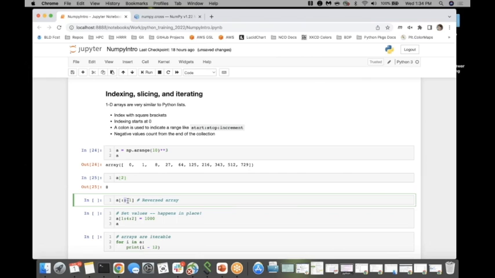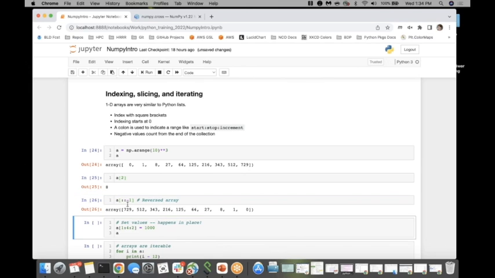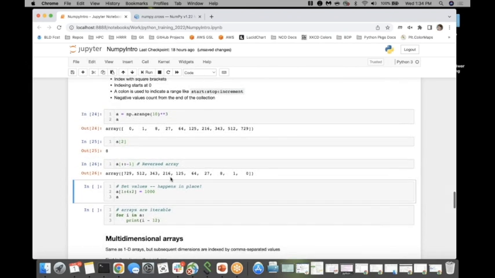This one's kind of a nifty one. You can reverse an array. So what this is saying is that we're going to do the start, stop, increment thing, but we're not providing any numerical input for the start or the stop, and we're incrementing by -1. So it's just going to increment from -1 all the way around to the beginning. So it's a cool shorthand way to get a reversed array.